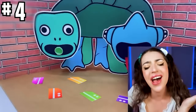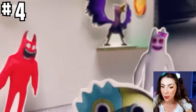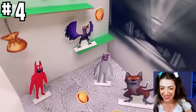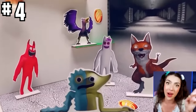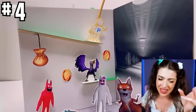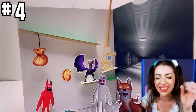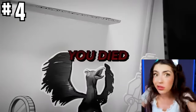Run, Player, run! Next box, we have the Bitter Giggle and Kittysaurus box. This is a super crazy box filled with so many monsters. And Player is trying to get through the box by collecting the coins without getting caught by Opla Bird. Oh no. And if he doesn't get caught by Opla Bird, he will get caught by somebody else. Come on, Player! You know these monsters are crazy!